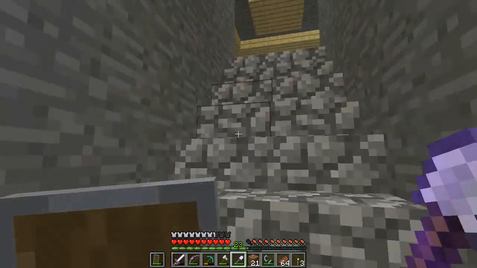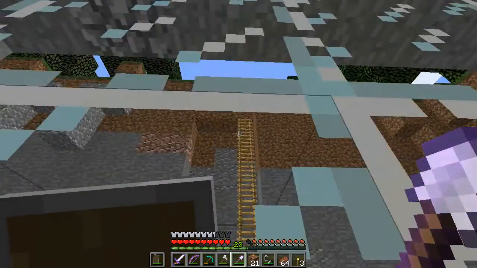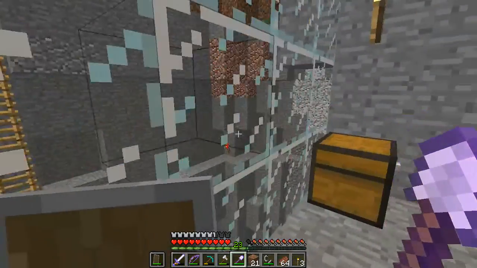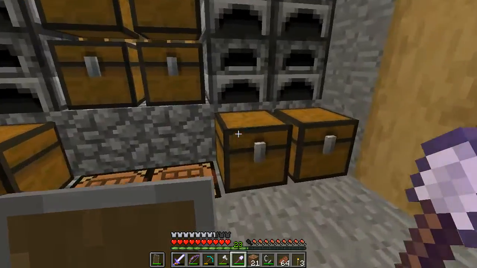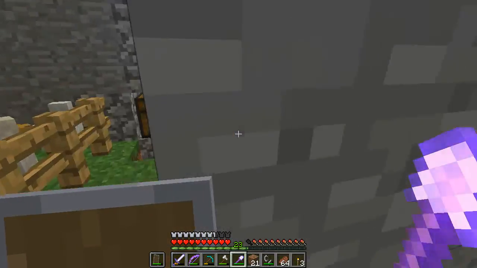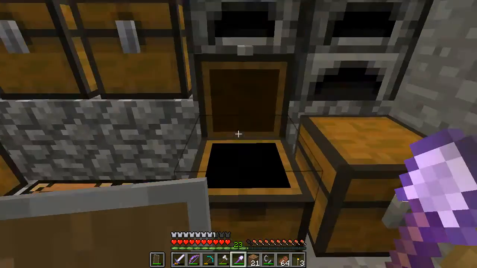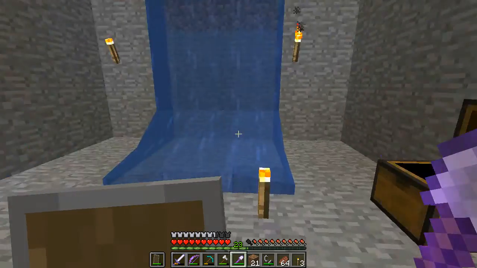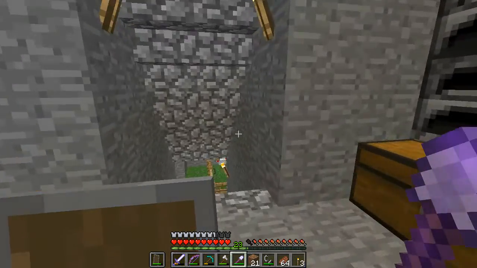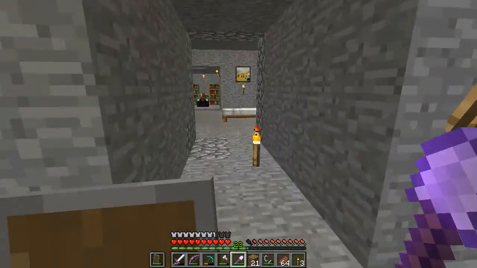I've been busy. I've been very, very busy. And what I have been doing is trying to find a swamp. I've needed a swamp because I needed the cactus green. No, I needed the slime balls. Where are the slime balls? Oh, that's right. I'll put them up here in my redstone chest. I have 12 slime balls, so I can get done with two redstone projects.